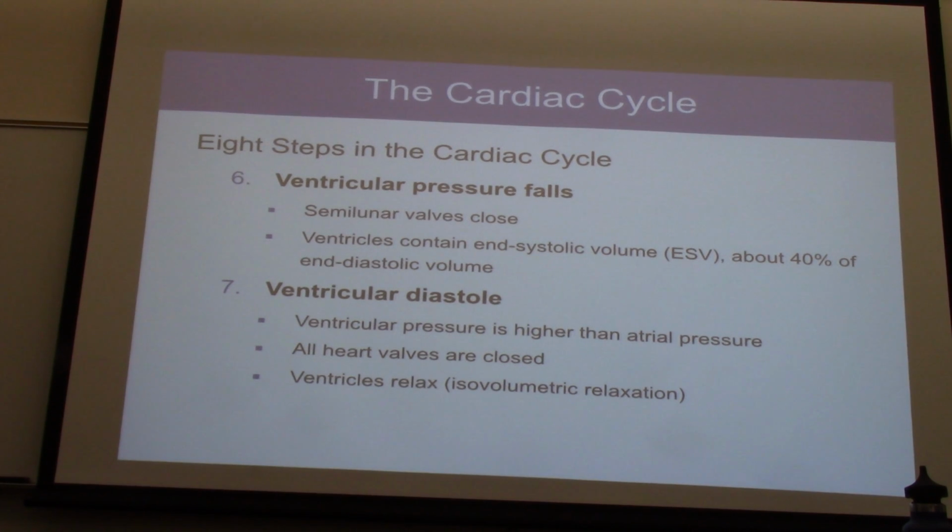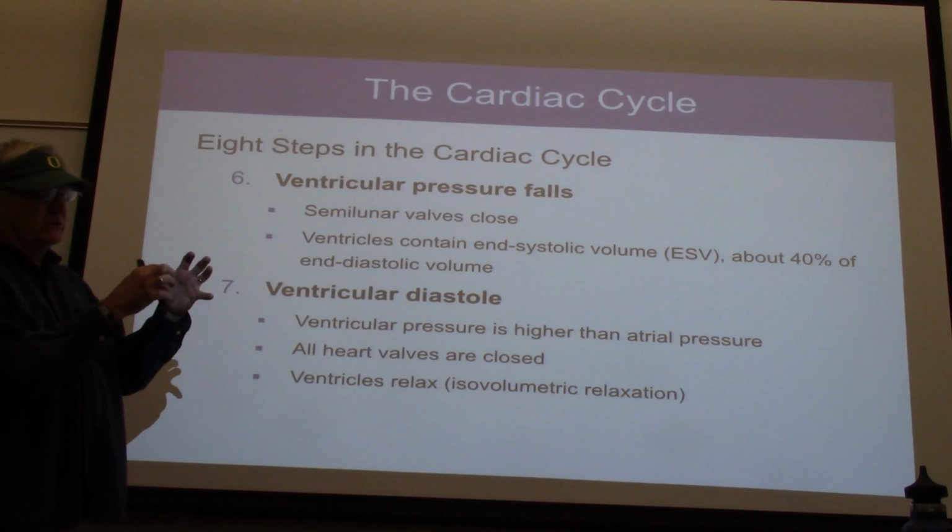All right, so now it's time for the ventricle. It's just squeezed, it's just emptied, and now it's time for it to relax. And that's called ventricular diastole, obviously. The ventricle is going to relax. But even when it's relaxed, the pressure in the ventricle is higher than the atrial pressure. Atria are always very low in pressure. Right at the beginning of ventricular diastole, all of the heart valves are closed for a few milliseconds there, and then as the ventricles start to relax, it's the same thing as it was on the way out. There's pressure in the heart.